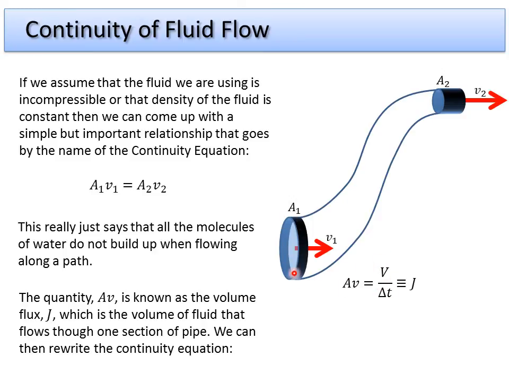So if we have this volume here, and we look at it, it takes so much time for it to get past this front edge. Well, if we look at another point along this, it's going to take the same amount of time for the same volume to flow through. So the velocity for smaller pipes will be larger to compensate for the smaller area. So area times the velocity is a constant for an incompressible fluid, assuming there's no sources or what we call sinks, so no way to add in extra volume and no way to subtract out volume from this, so assuming the path doesn't split.